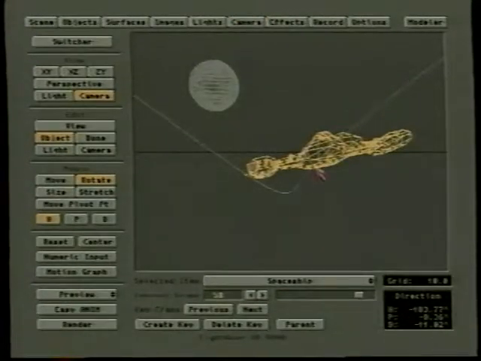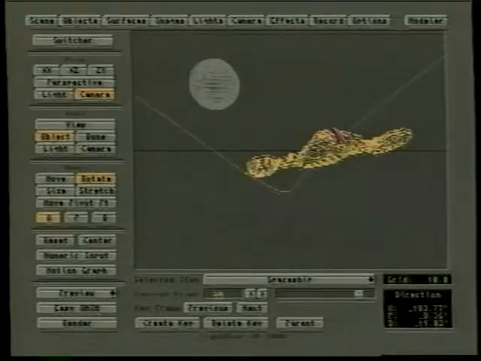Now let's turn field rendering off here, and let's just modify this scene. And what I want to do is I want to add another space fighter into this scene, and I want it to have a very similar path, maybe following a little behind, still a slightly different path. Well, what we'd have to do then is load up an object, set a keyframe at the end, get a keyframe in the middle, and so on. We have to go through a lot of work. We don't like work. So there's a much easier way to do it.